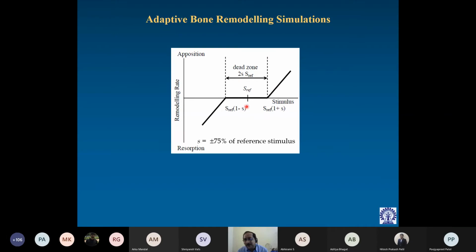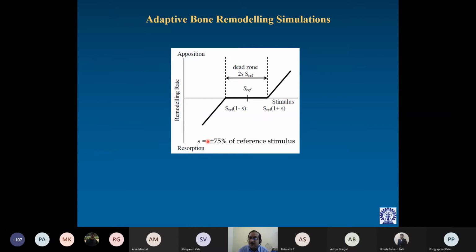Okay. Now, look at the laser pointer, if the S value is greater than the SREF value, okay, that means S minus SREF is a positive quantity. Okay. So if it is a positive quantity, then it will trigger an increase of bone density, that is bone apposition. So any positive difference of S minus SREF would trigger an increase in bone density. However, on the other side, if S minus SREF is negative, then it will trigger a decrease or reduction in bone density, which is known as bone resorption.